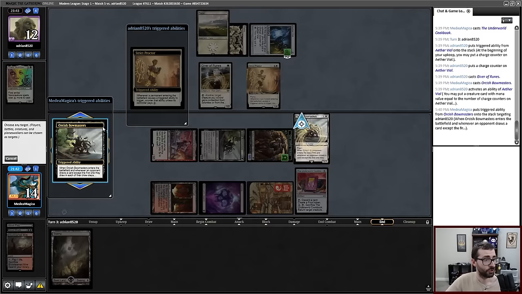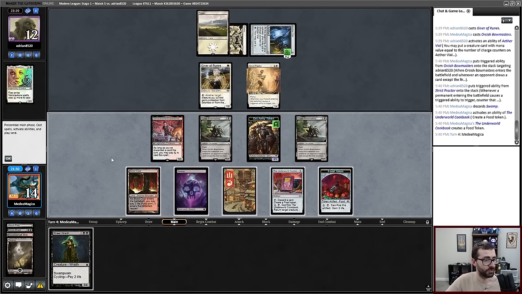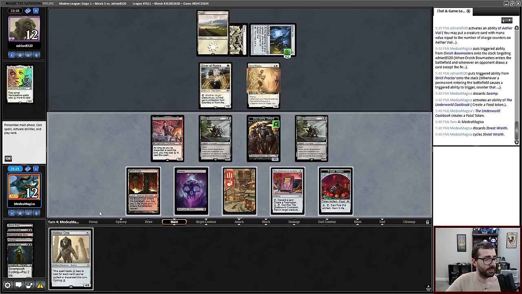So I'm going to turn this Swamp into a Food, that way I have the option of doing Osmore nonsense. Cycle? I'll cycle to see what this is. I think that's worth 2 life. That is an above average draw. So Osmore can attack right now, but won't be able to in future turns because of Giver. Not the happiest with it.